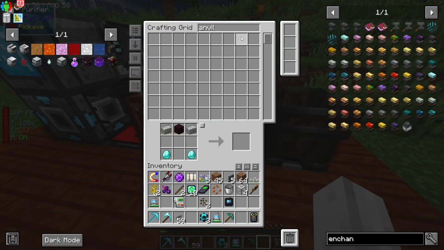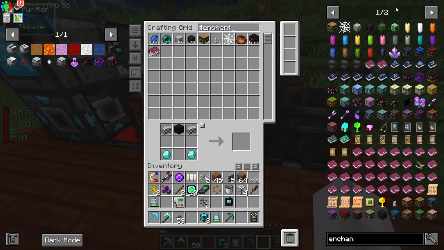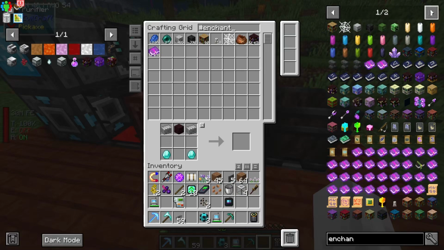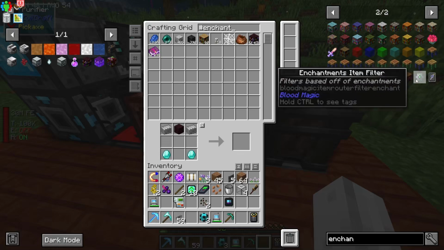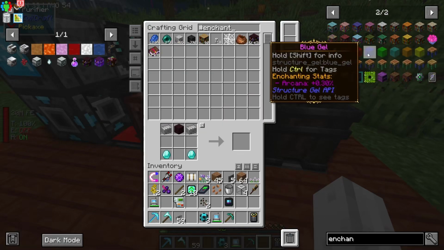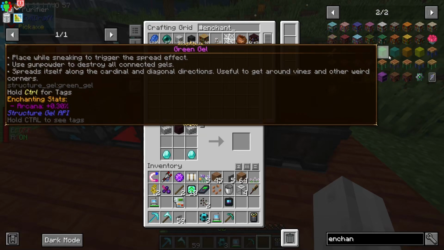Yep. Sure. Okay. And if I search hashtag enchant. Hashtag enchant. Oh, there's a lot going on here. I was hoping we'd find a block that's like, yes, the enchantment combiner. You know what I mean? I don't know. I'm gonna be honest. Oh, filters better. No. Okay. So, you can get some gel. Sure. I mean, hey, it looks cool.